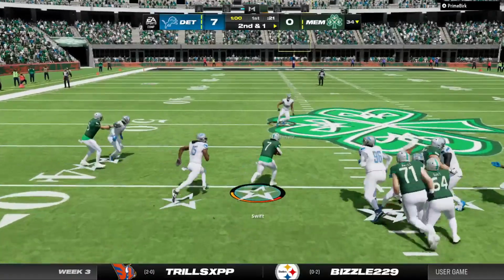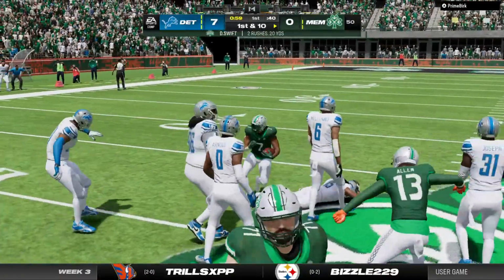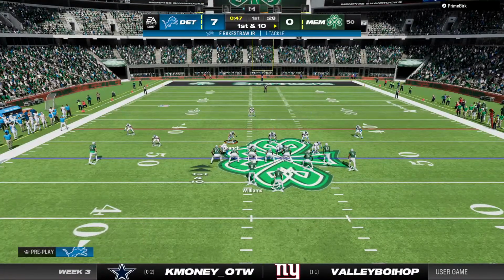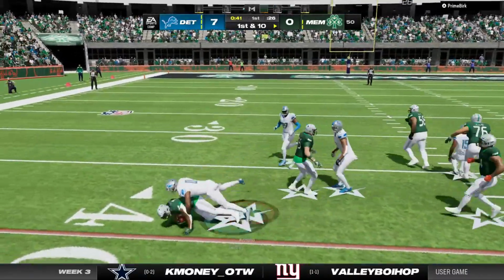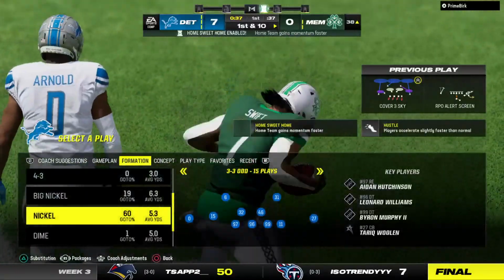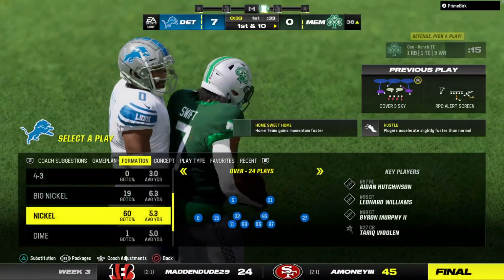From the gun, here's Swift. And good running there as he'll take this all the way up to midfield. Back-to-back good plays have him on the move on 1st down. 1st down, and they go with Swift again. And it's a solid footwork there as he'll take this down to about the 38. Back-to-back nice plays, 12 yards that time and a 1st down.